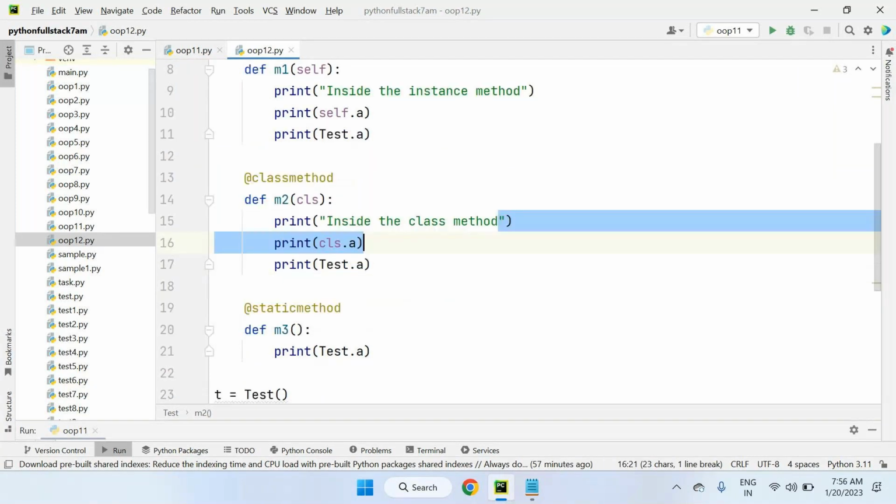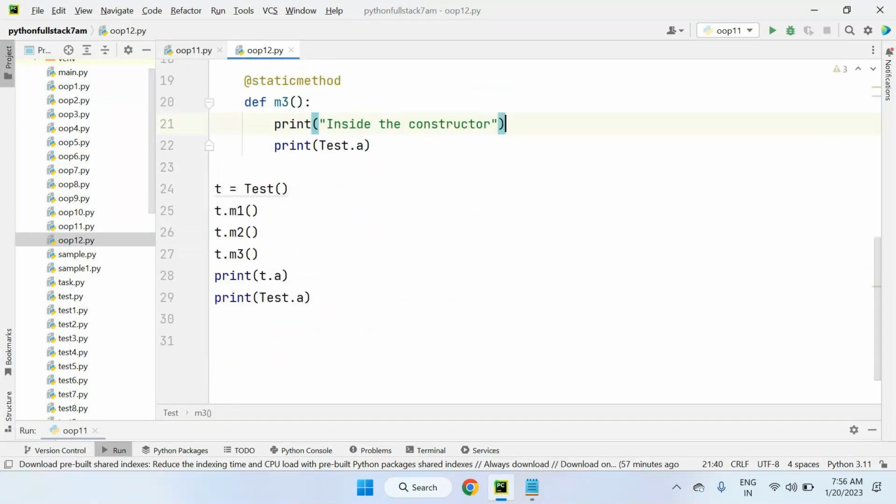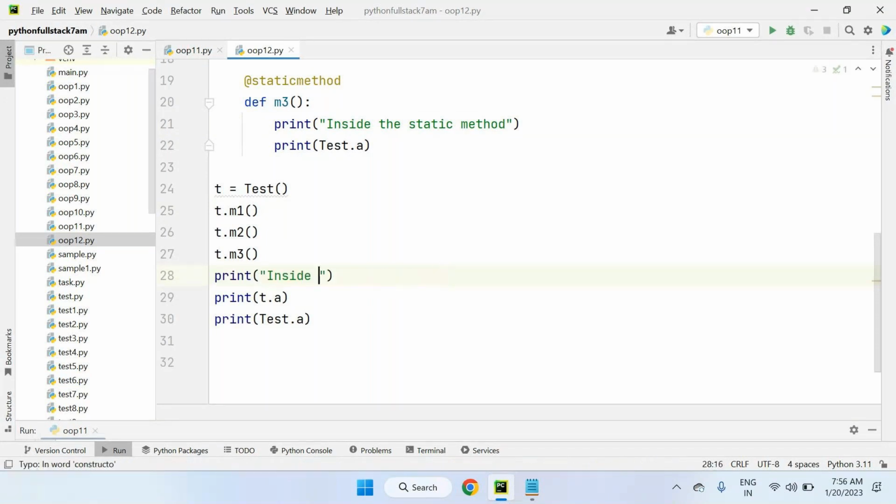Next, this is inside the static method. Next, outside the class, this is. These many places we can access a static variable. Now let's run this. We will get the total output clearly.